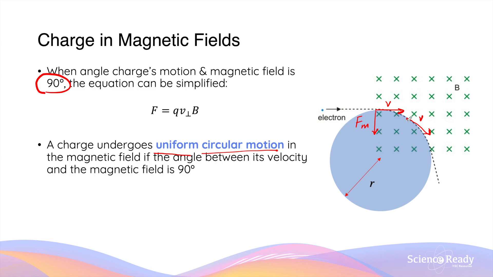As the velocity of the electron changes direction due to this force, the direction of the force also changes. You can again use the right-hand-palm rule — point your thumb in the opposite direction to the electron's motion because it's a negative charged particle, and keep your fingers into the screen. The magnitude of the force hasn't changed, but the direction of the force has changed. The direction of the magnetic force changes so that the angle between the force vector and the charged particle's velocity remains perpendicular. So whenever you have a charged particle entering a magnetic field at 90 degrees to its velocity vector, the charged particle will undergo uniform circular motion.